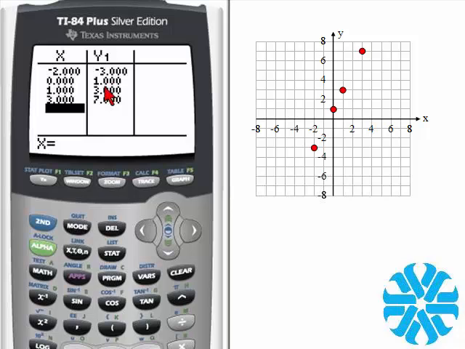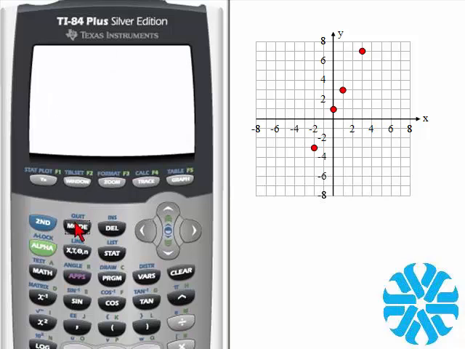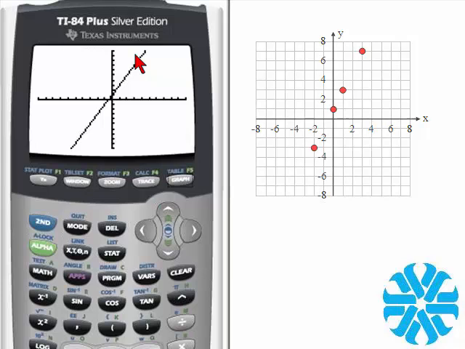You can graph the function, but it will not show the points from the table. So if we go second function and quit out of this, and then we go ahead and hit graph, okay, it graphs the linear function, but it's not showing you those points that you actually put in your table. Okay, the calculator, remember, automatically picks all of these points and then just draws a line connecting all those points together.